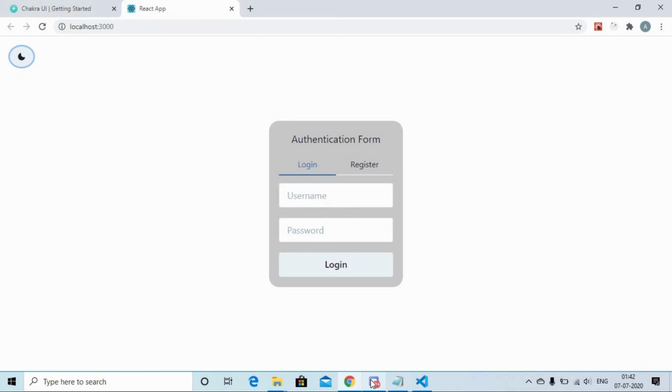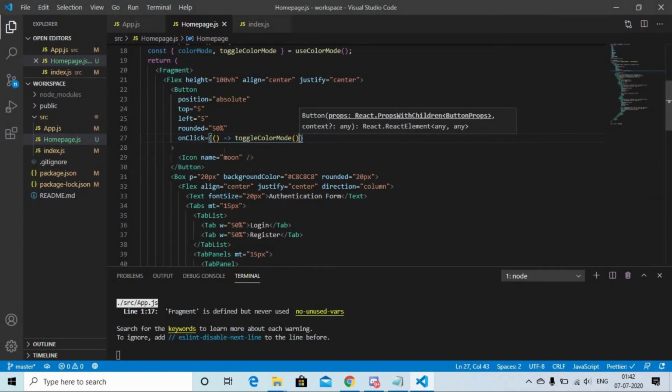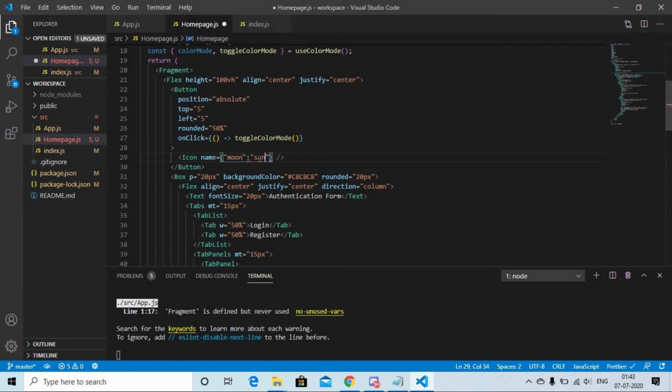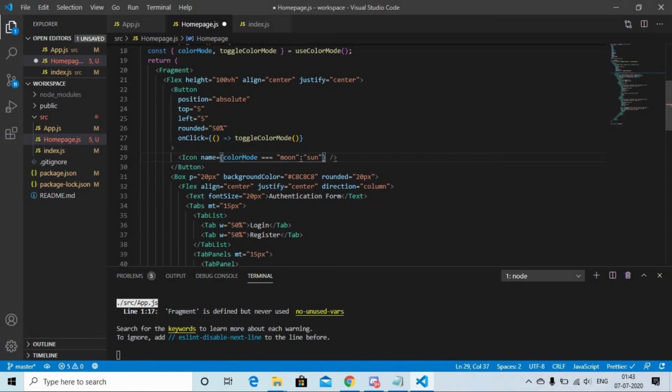So let's go back here, and first let's set this to sun. We'll just use the ternary operator here, and we will just do sun. So we will first check whether it is night mode or dark mode. To do that, we can just do color mode. Is it dark?